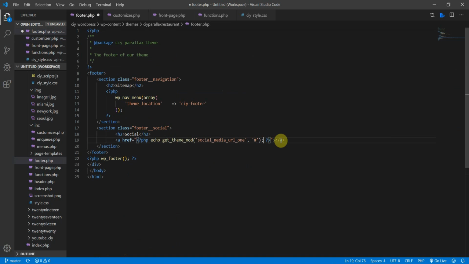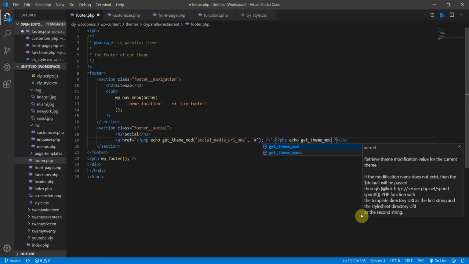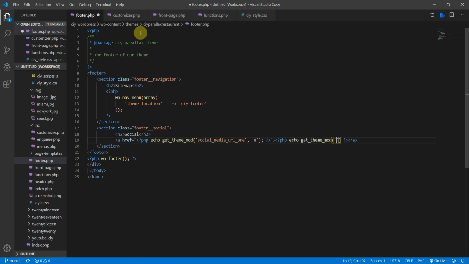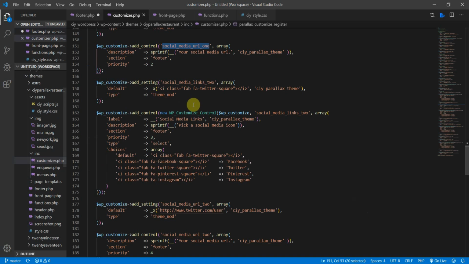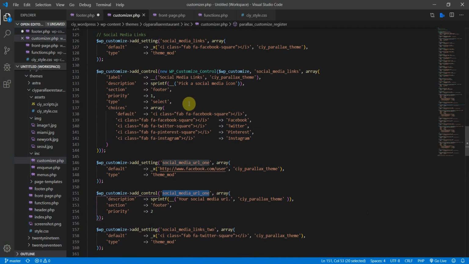And then now we're going to add the actual icon. So we go over here, PHP tags, and again echo get theme mod, and what this one takes in is the social media links that we created. This one here.